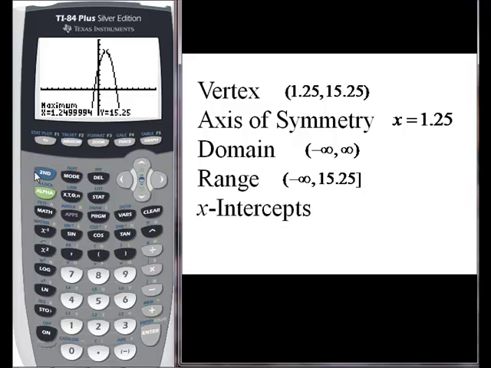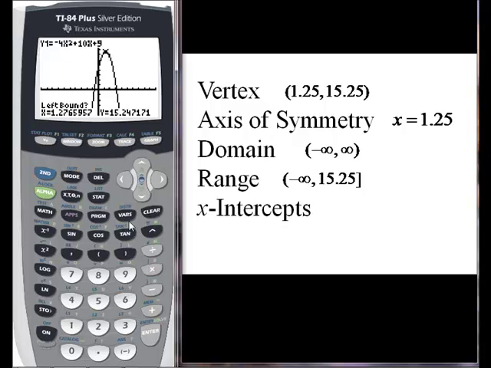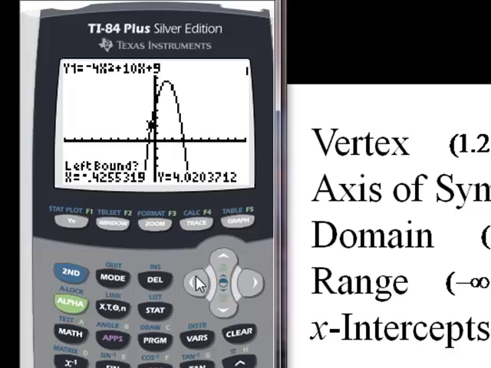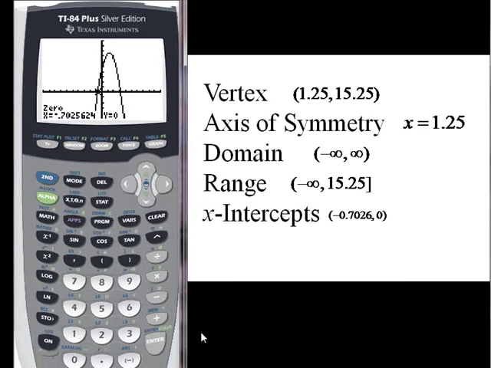Now we need the x-intercepts. We can do this with the graphing calculator. We can do 2nd, Calculate, and our option number 2 is to find the zeros, which are also the roots. Now again, it asks for a left and right bound. You can see my cursor there. I need to get to the left of my zero. So I'm going to find this left one first. I hit enter when I have my left bound. Go over to the right. That's plenty far enough. I'm to the right of my zero. I hit enter for my right bound. When it says guess, I hit enter. And I've got my first x-intercept of 0.7025624. So rounding that off, that's how we'd write our x-intercept as a point.